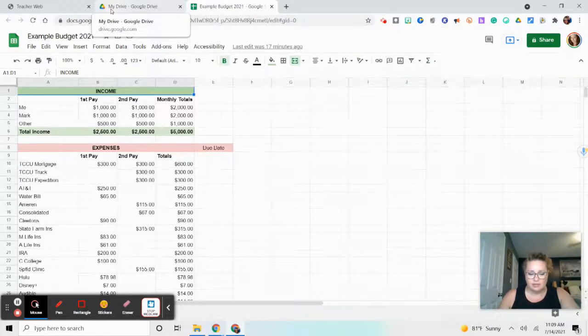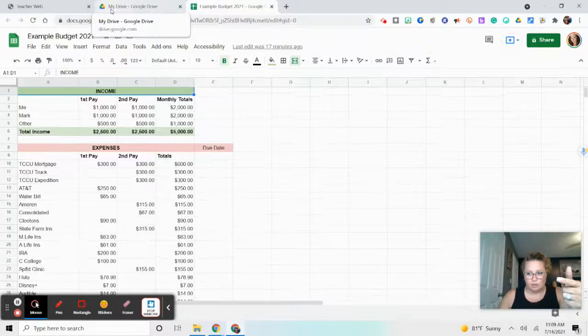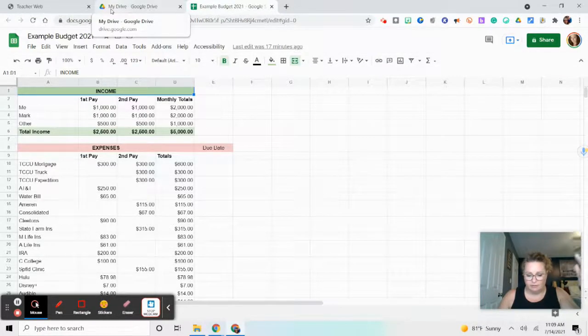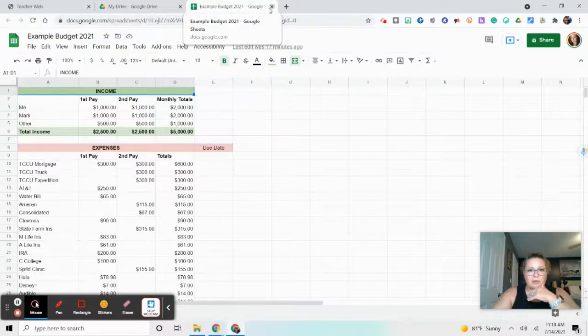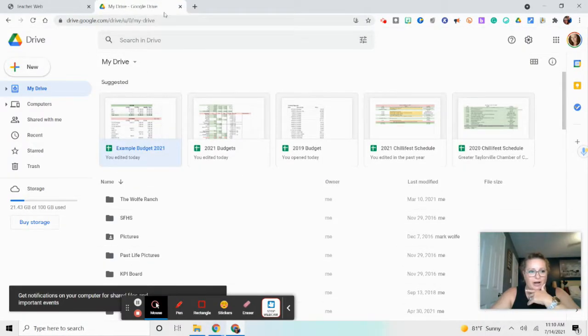And for this, it's not a formula heavy project. We're just using formulas that add numbers together, so the sum formulas, and then we're subtracting. We don't have any kind of if formulas or lookup tables or anything like that. So this is pretty easy to do. So I'm going to close this and I'm going to start from scratch.